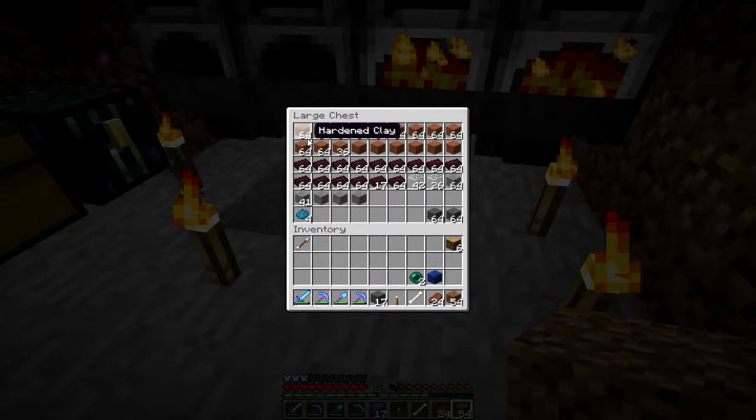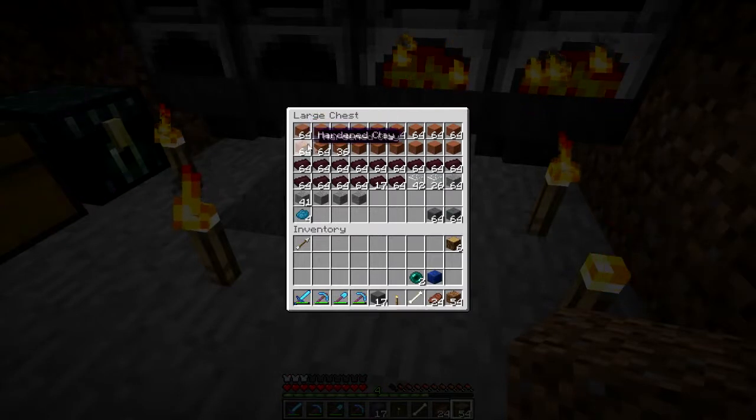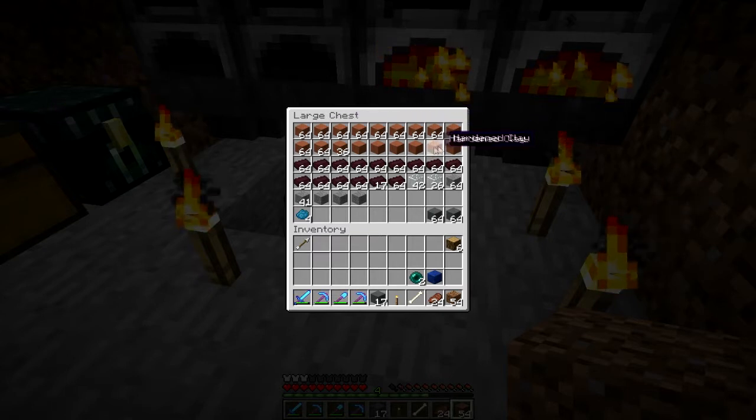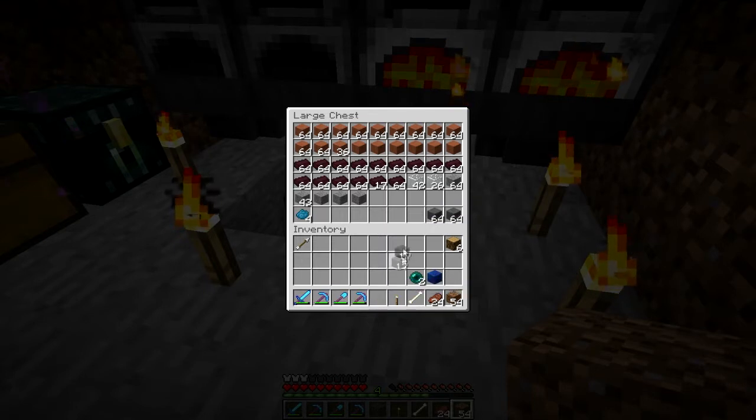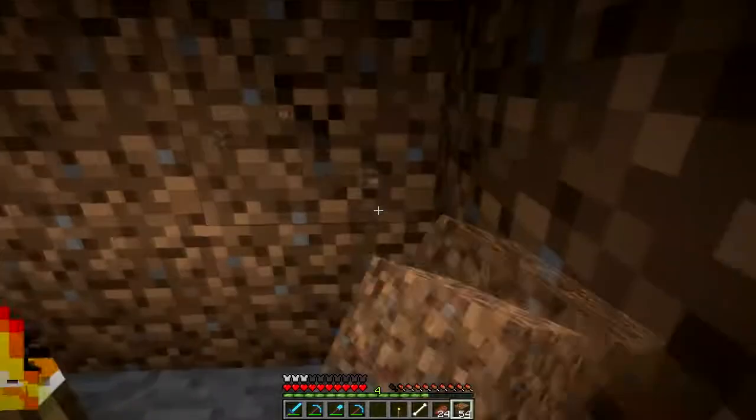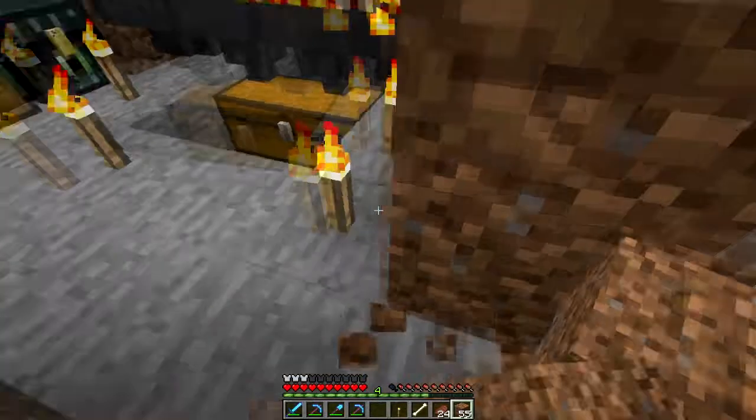Look at all this clay we got. This is just a little update. You guys haven't seen all of this. We got a whole lot of clay. I had 20-something stacks at one point of hardened clay. Still have some stained clay down there, as you guys can see. And we've made some progress on the build.